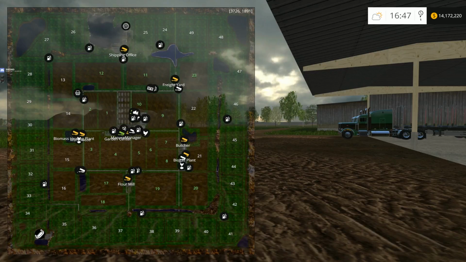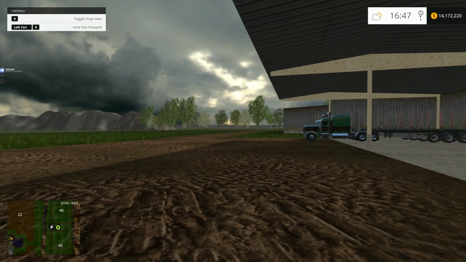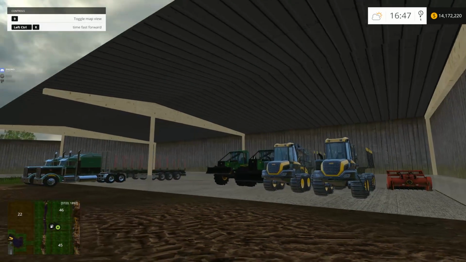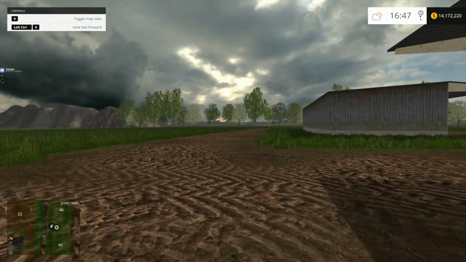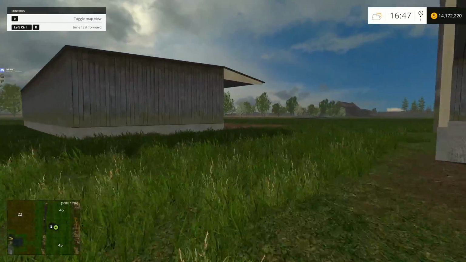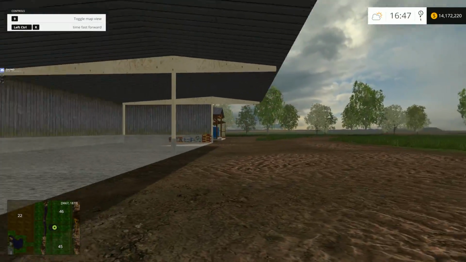So yeah, those are some changes that have been made to the farm. And again, unless we're doing forestry, let's just leave all the forestry equipment back over here. There's really no need for anybody to have them out and do anything with them, because there is no way to cut a tree at this point.